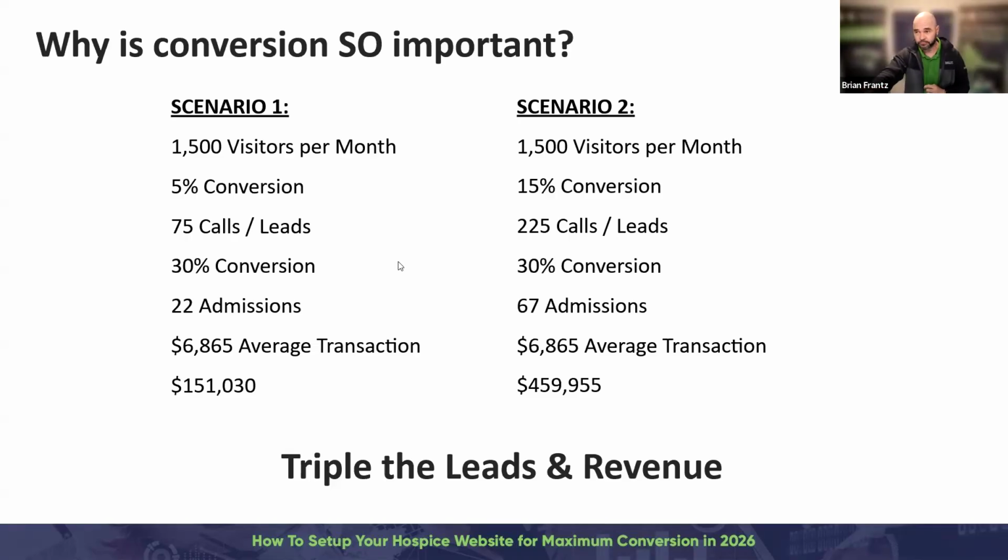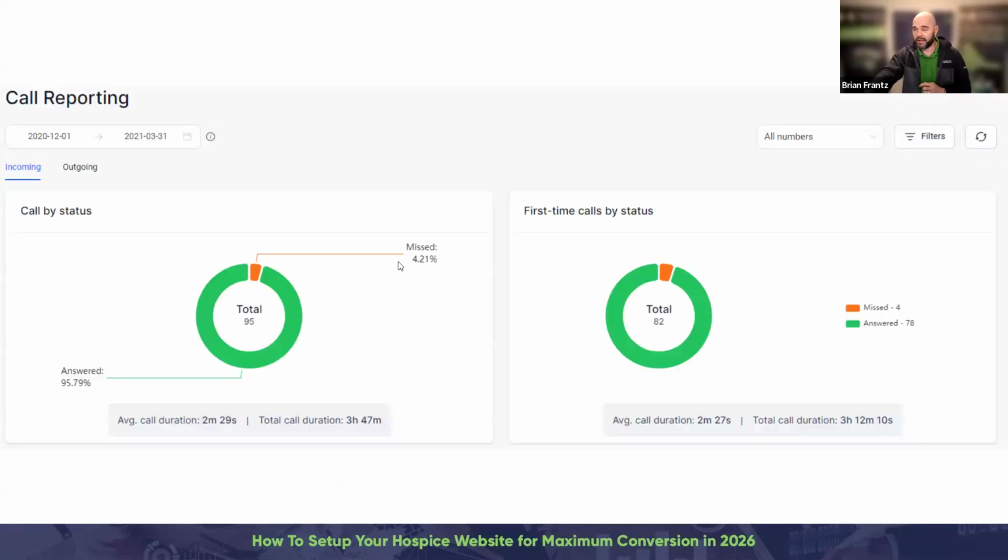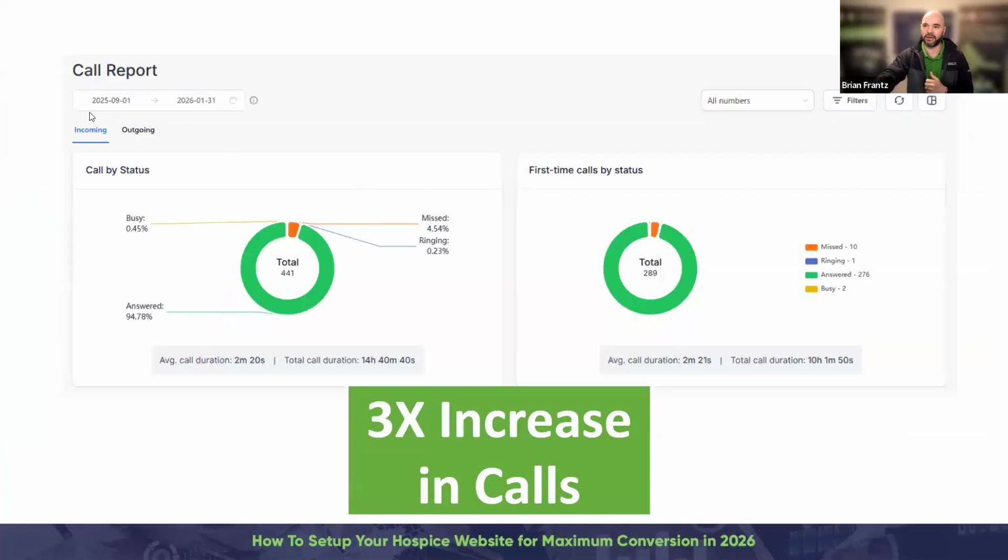And we have some case studies of this, with a client that started back in 2020. The first time, calls are at 82. For this quarter, I think it's 4 months. If we look at another 4 months in, we're looking at a 3 times increase, after making some changes to the website.